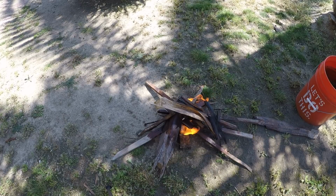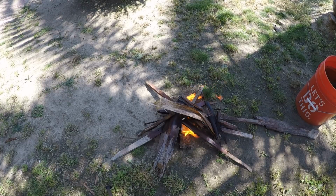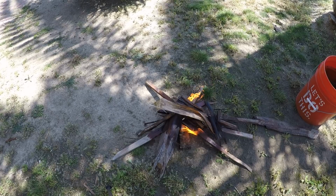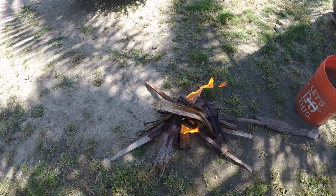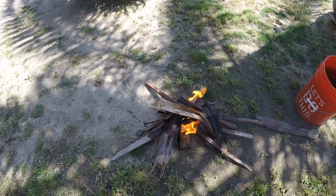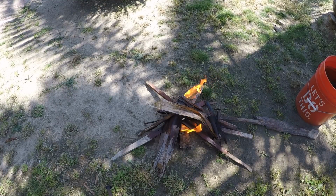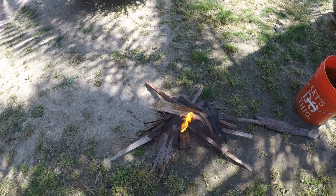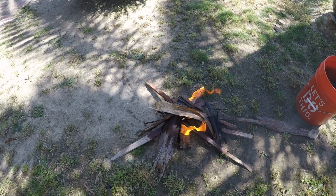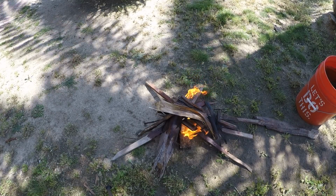As you can see, it's putting a lot of fire on that wood. Whether it is enough to start this wet wood or not, I don't know. Interesting to find out. Of course, if I was starting a fire, I'd probably start off with some wood shavings, bird's nest, any small stuff, pine needles, any small stuff that I could find. But I just really wanted to be extreme with this and just throw some small chunks of wood in there without that and see what would happen. It's starting to pop pretty good.